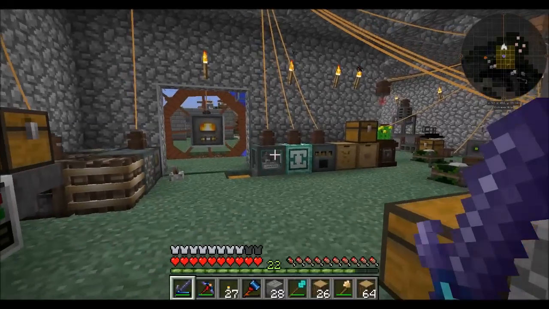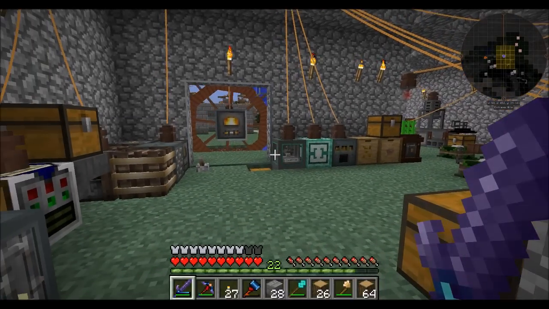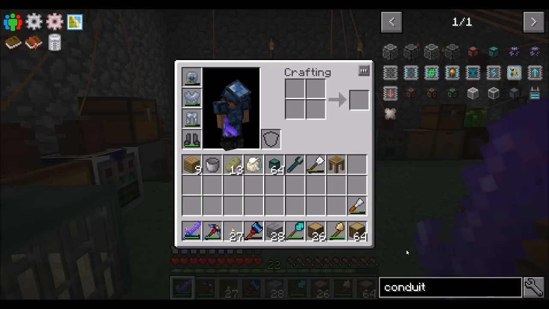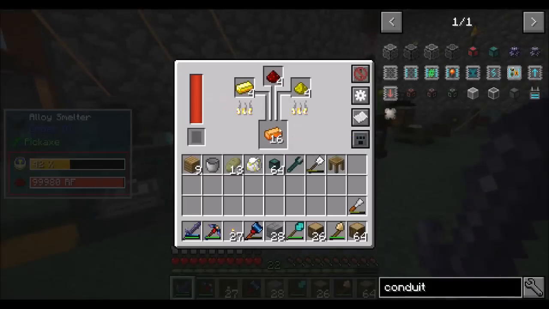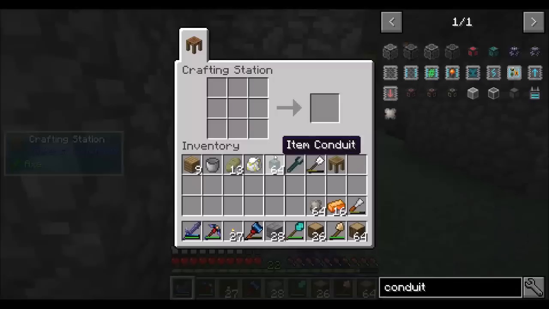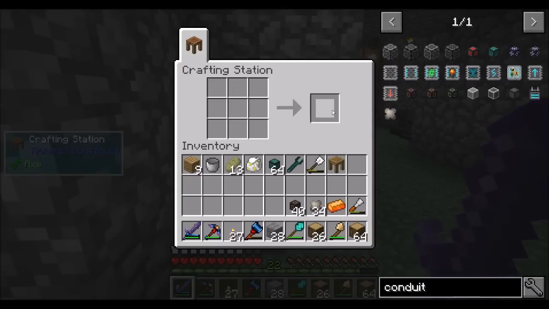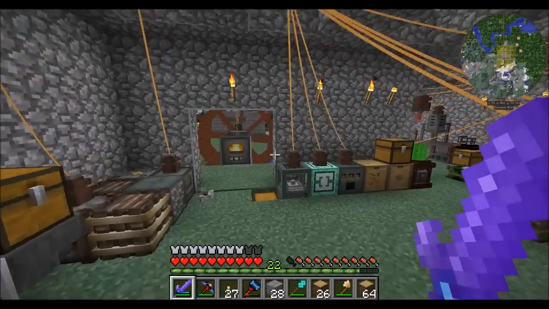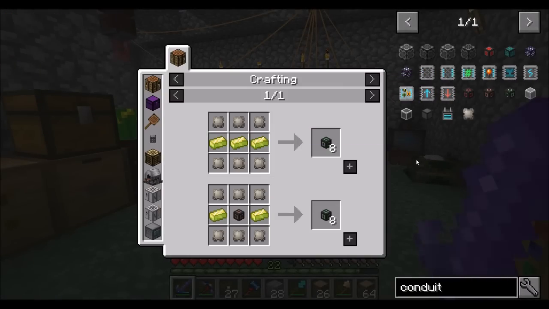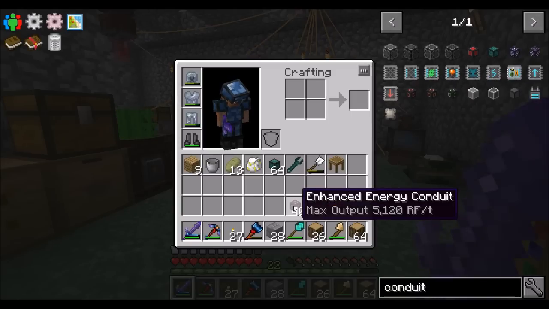So plans: set up a basement, get power gen and storage down there, get a vibrant capacitor that can store 25 million RF. I'm cooking up some energetic alloys with some conduit binder to get tier 2 energy conduits, which can transfer 5,120 RF a tick. That should be pretty good for now. We can get these upgraded later down the line. But right now, I think this would be the way to go.